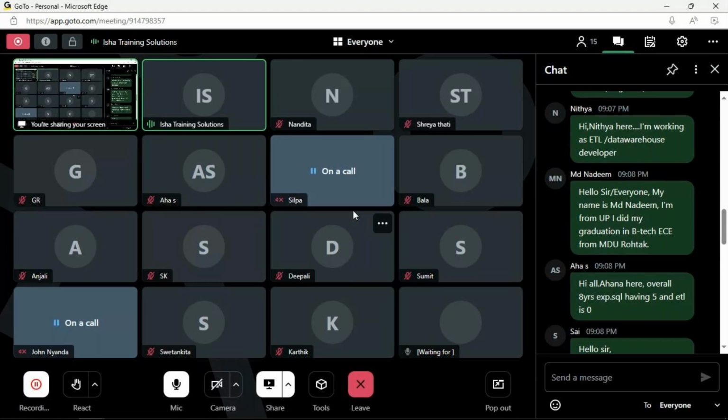Raise more doubts to me. If I'm able to answer, I'll answer immediately. If I'm not, I'll tell you guys. I'll dig into that particular area, and I'll come back. Whatever it is, this session between us will be more interactive, more than trainer and students. It will be more like college senior and college junior. So we'll have fun in this session as we go ahead.